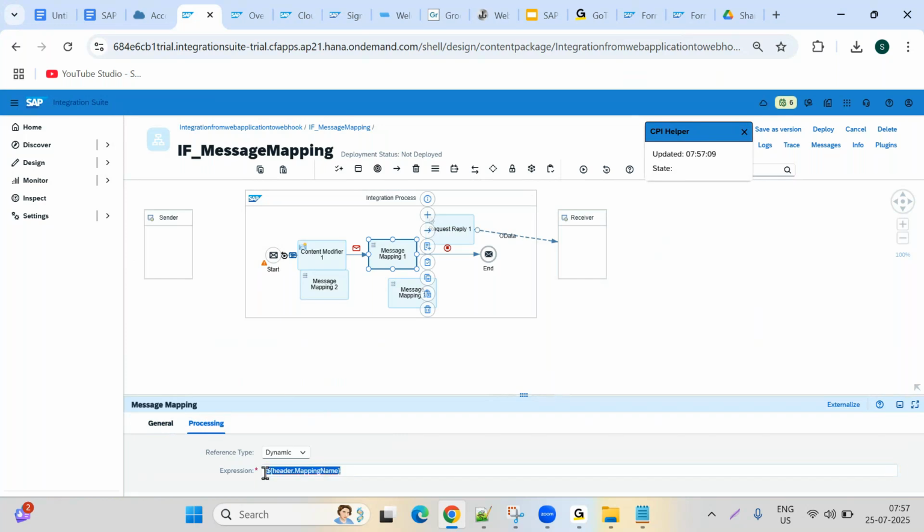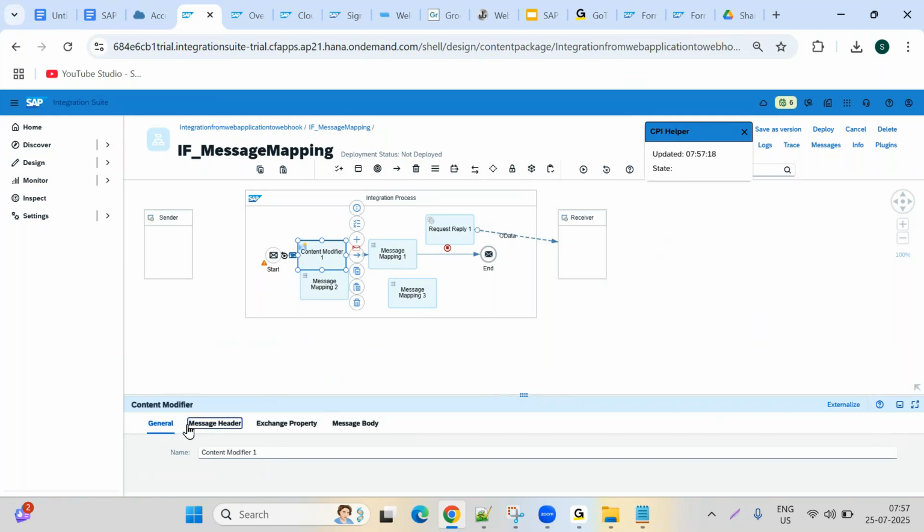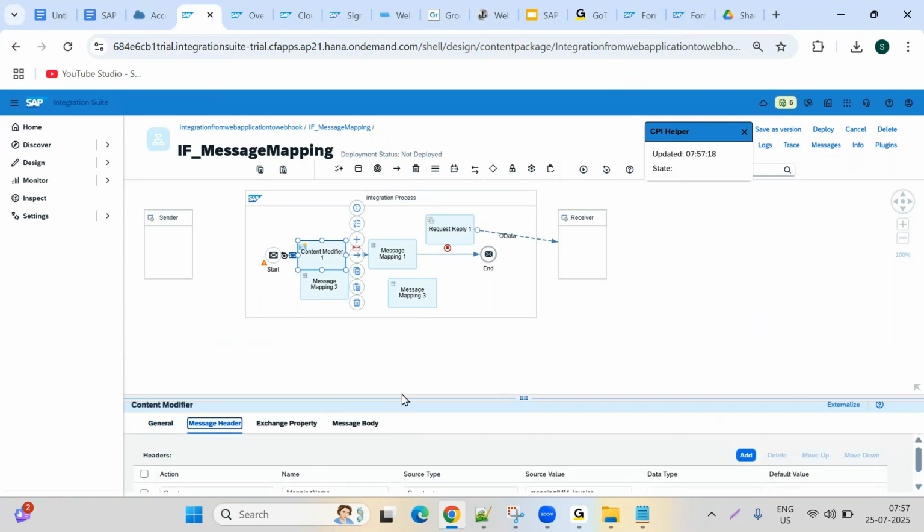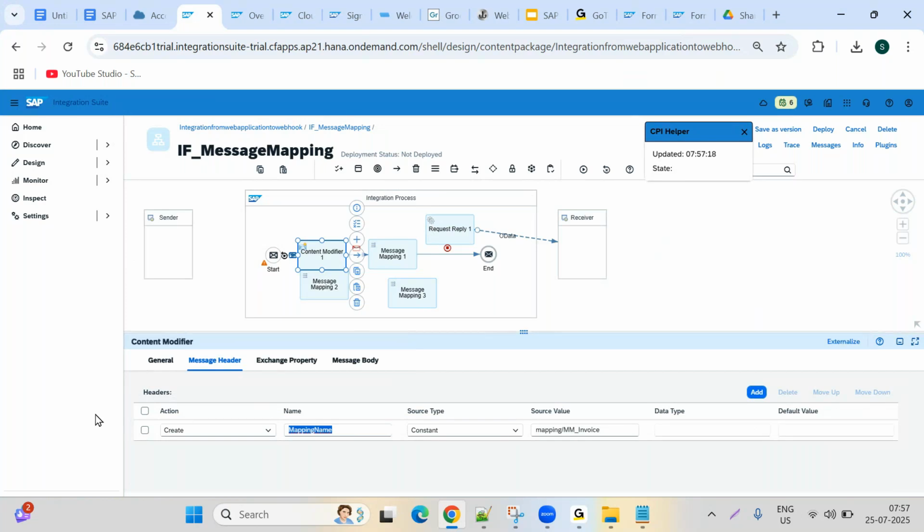Mapping name. Okay, so header: ${header.mappingName}. Let me check this particular header name. Is anything missing? Mapping name is common. Okay, let's do one thing.